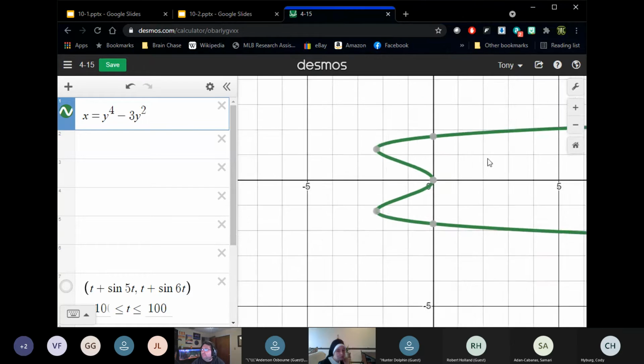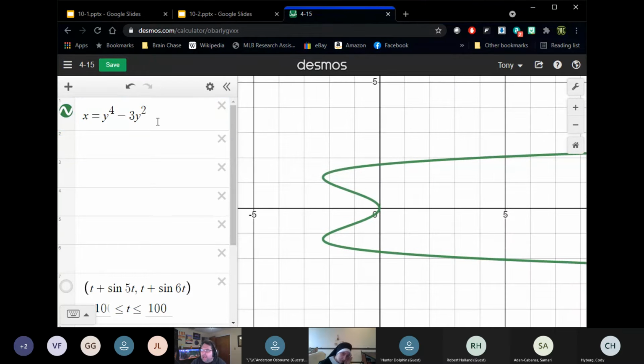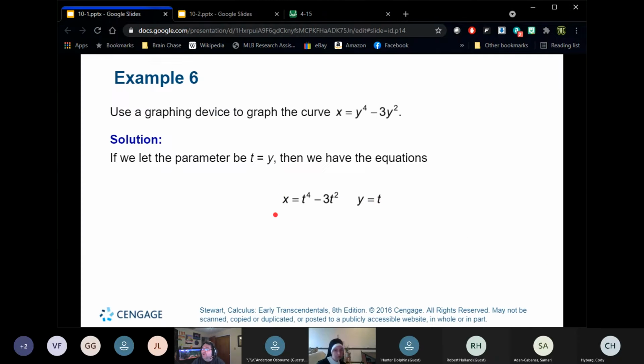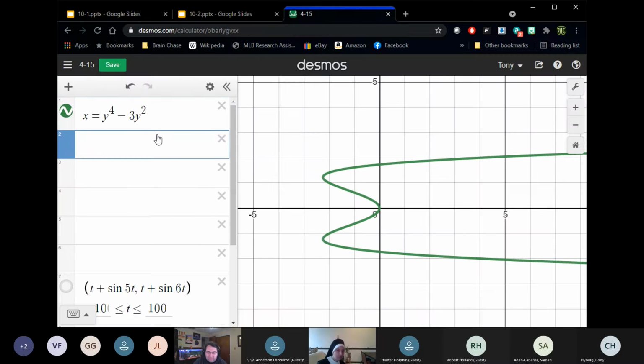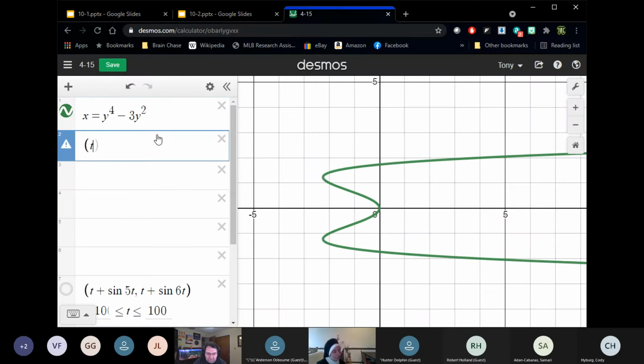So in Desmos, we can graph this. This is not something that all calculators can graph. Most of your earlier TI calculators could not graph this because they wanted everything in terms of y. So if you wanted to graph some of these equations, you would actually have to change them to a parametric equation. We can make it a very simple parametric equation by just changing the x to the t and then saying y equals t. So all we're changing is y to t.